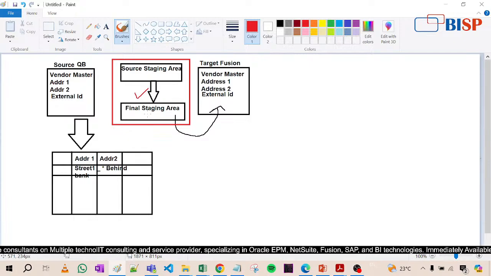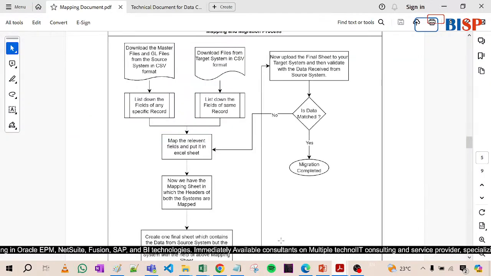And then that finalized sheet, now either we show it to the client first, saying check it, these are the headers we have given, so this is our finalized sheet. Once he says yeah, okay, that is good to go, in that case we upload all the Excel. First we will take 4 records and then we will upload it into the target. So now let's see the complete process flow diagram here.